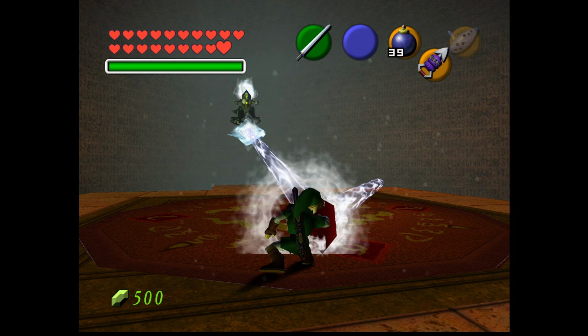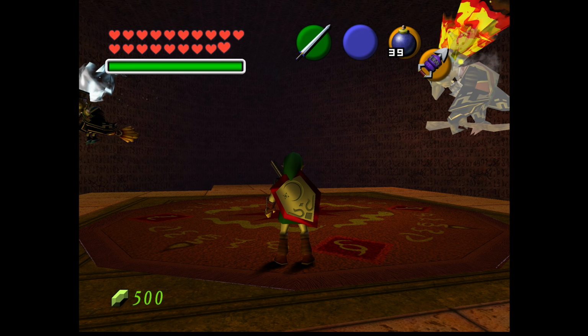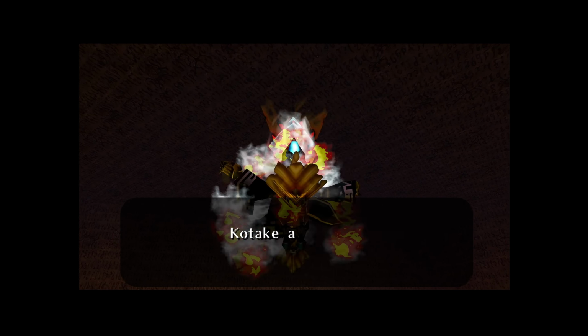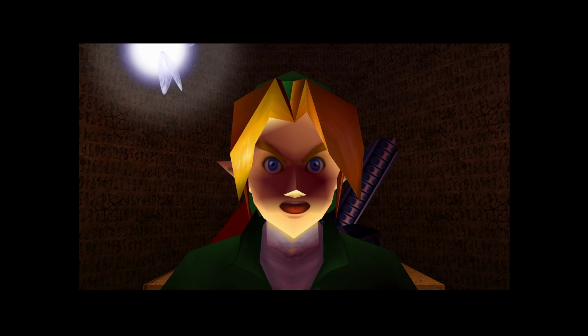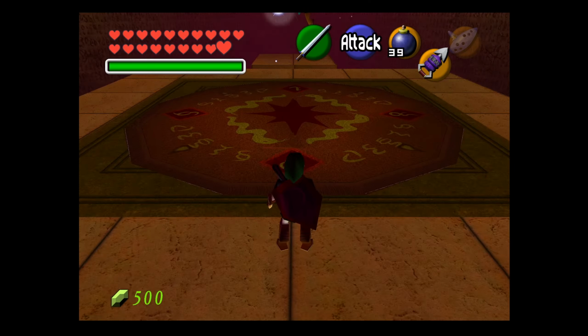Hit me with your best shot. Oh, you walked into that one. Good job. Okay, let's get serious now, Kotake. Oh, okay, Koume. Kotake and Koume's double dynamite attack. Okay, don't wink at me like that.